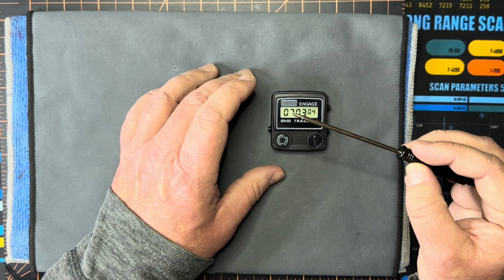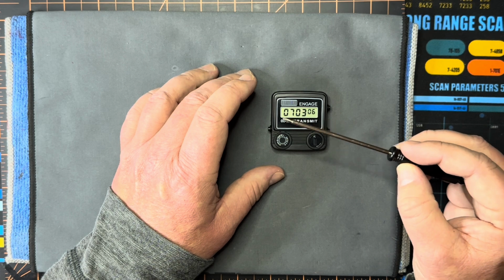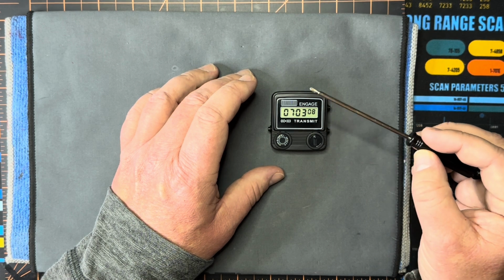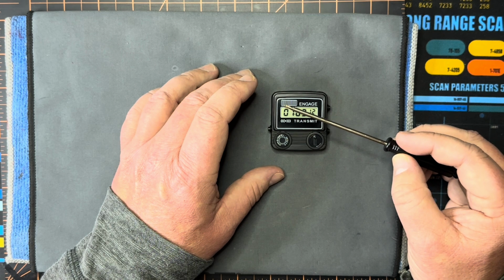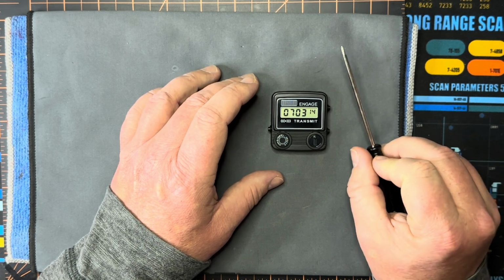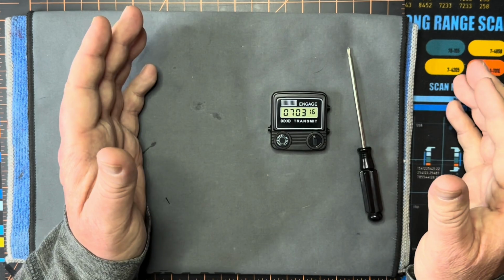Then you have to grab 4 AAA batteries, put them into the battery compartment, and turn the switch to the on position. Then you close the battery compartment with the cover. All right, so that's the basic stuff.